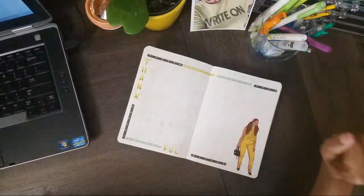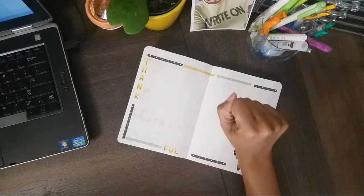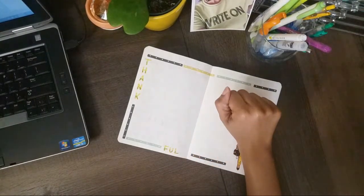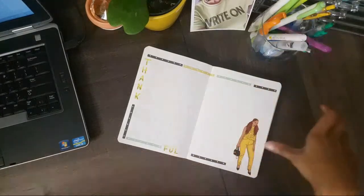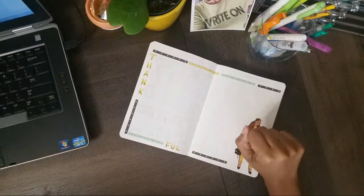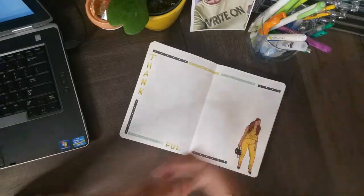But you're just going to let that pen flow. You're not going to stop what you write. You're going to write how it makes you uncomfortable. If a tear rolls, you're going to let it hit the page. But you're just going to write. Like, this makes me uncomfortable because I have self-doubt, right? In some of my areas.